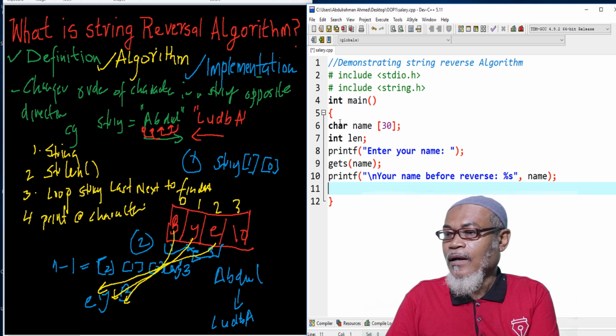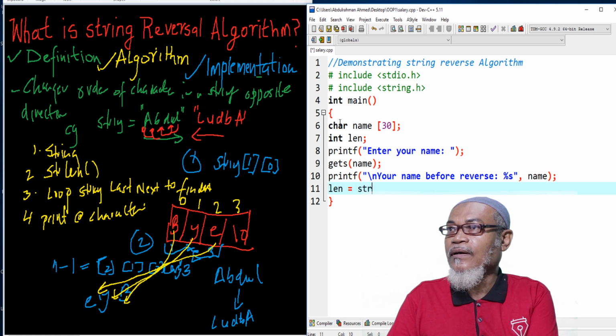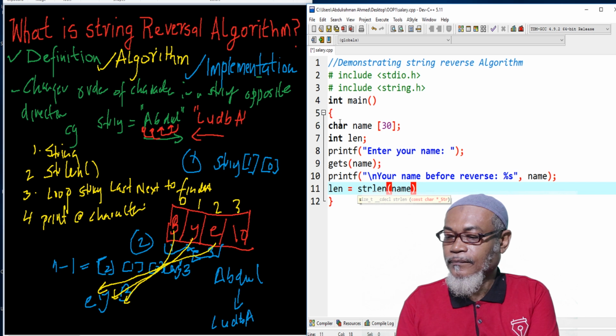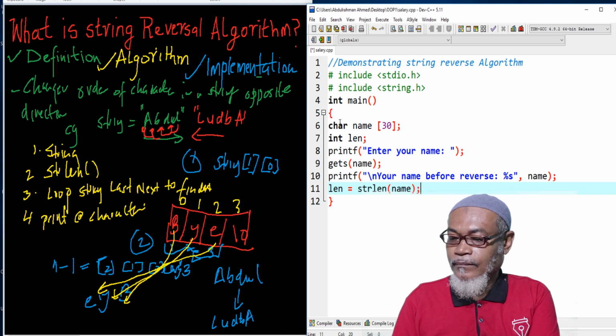Now from here, we are taking the length and passing our string to the strlen function, whereby we want to get the length of the string which is going to be entered.